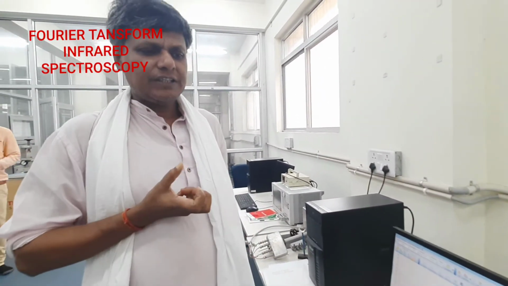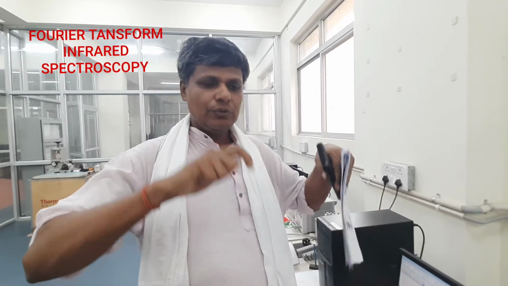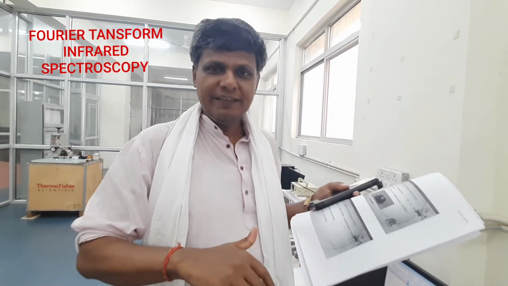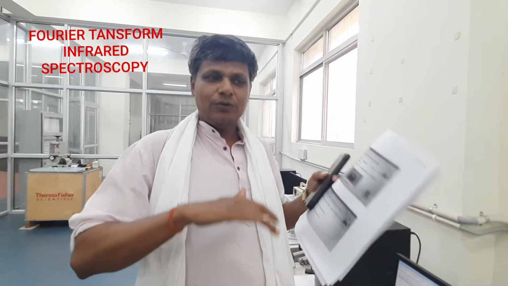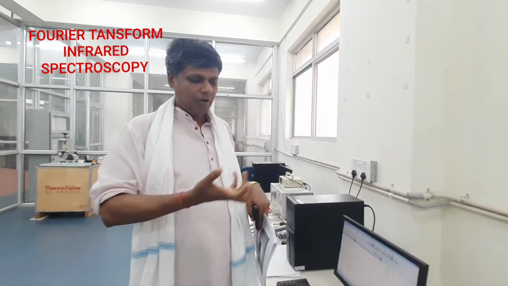But what is the importance of this FTIR measurement? Generally, when we prepare any new material, the old bonds break down and new bonds form. So what will be the new chemical bonding in the material? If the old bonds break down, the nature of the new chemical bonds can be obtained.